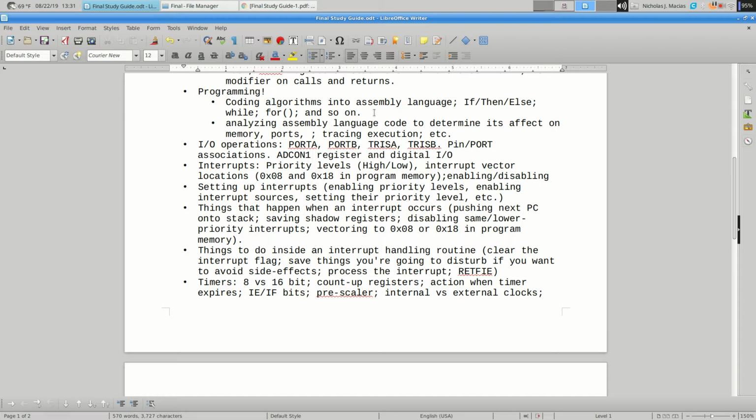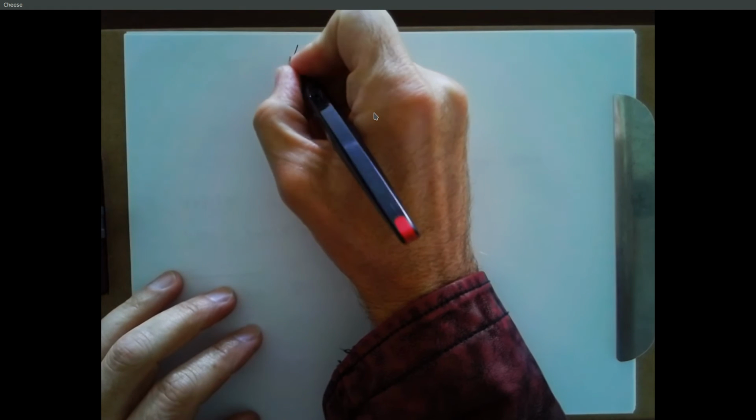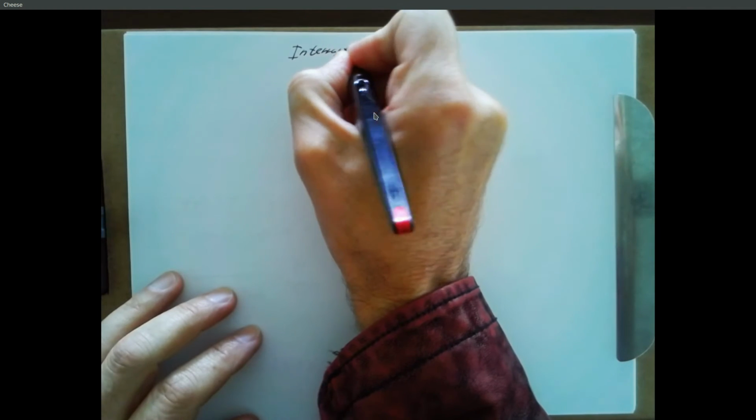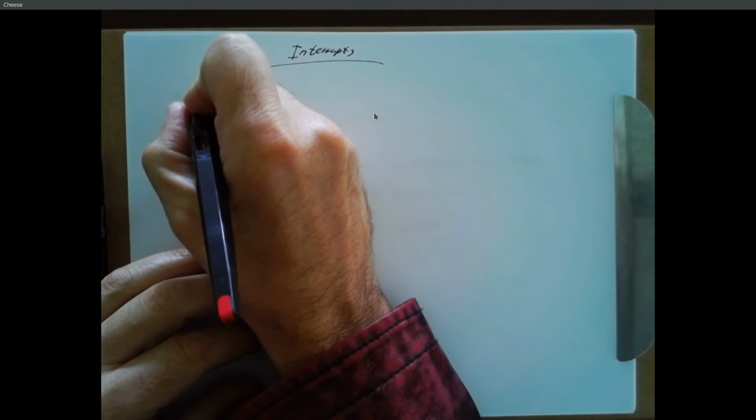Interrupts. I did this this morning, but it's probably worth writing out once more. So interrupts, what do we want to do?